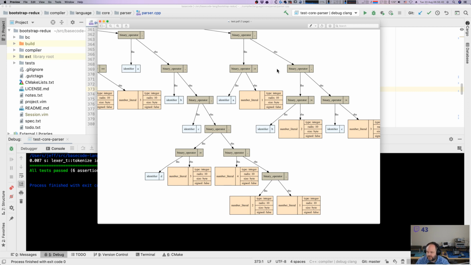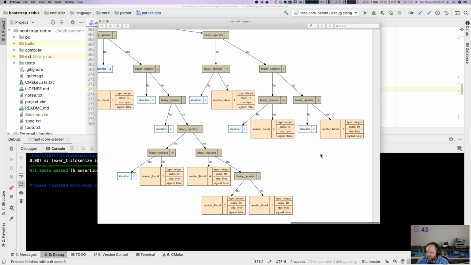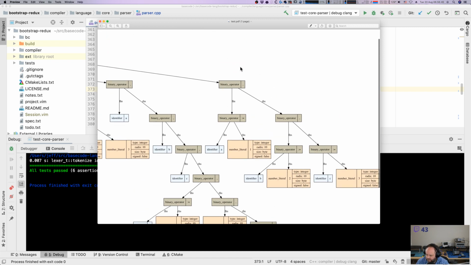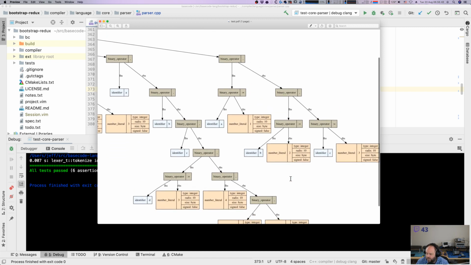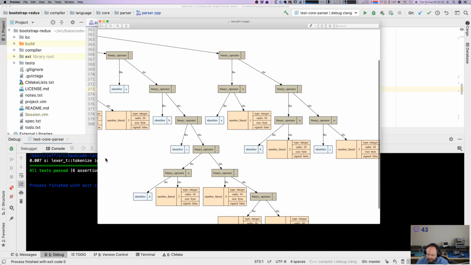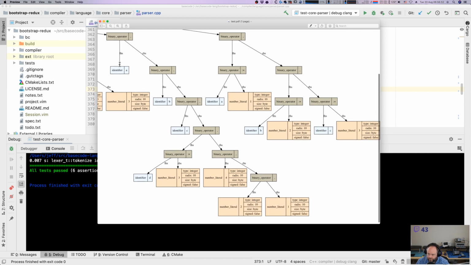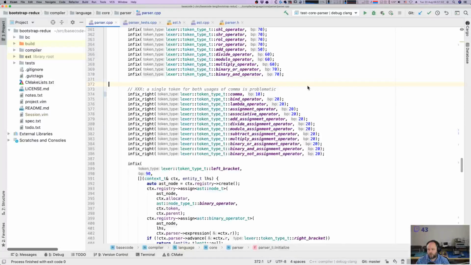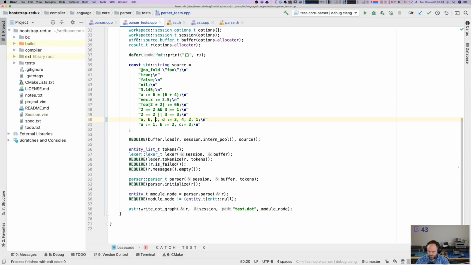Actually, if anything, making it right binding makes this tree look a little bit nicer just from an ordering perspective. But it does kind of clean up a little bit. I make it smaller here.